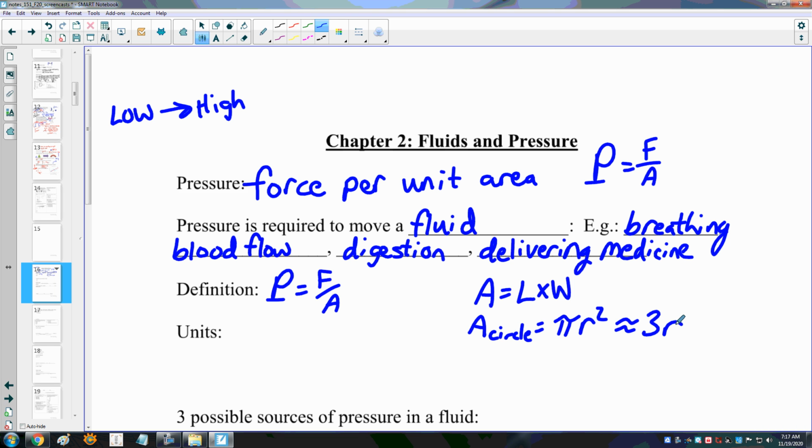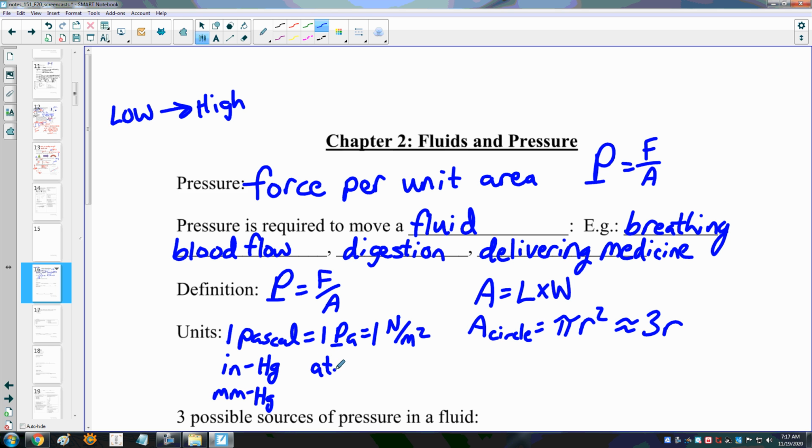We have lots of different units for pressure, and while there is an SI unit, the SI unit is the Pascal. The Pascal we abbreviate as Pa, with a capital P because it's a person's name, and it's equivalent to 1 Newton of force per square meter of area. But we have other units too that we'll see throughout, and they're all somewhat common. Inches of mercury, also millimeters of mercury. We'll see why that is.